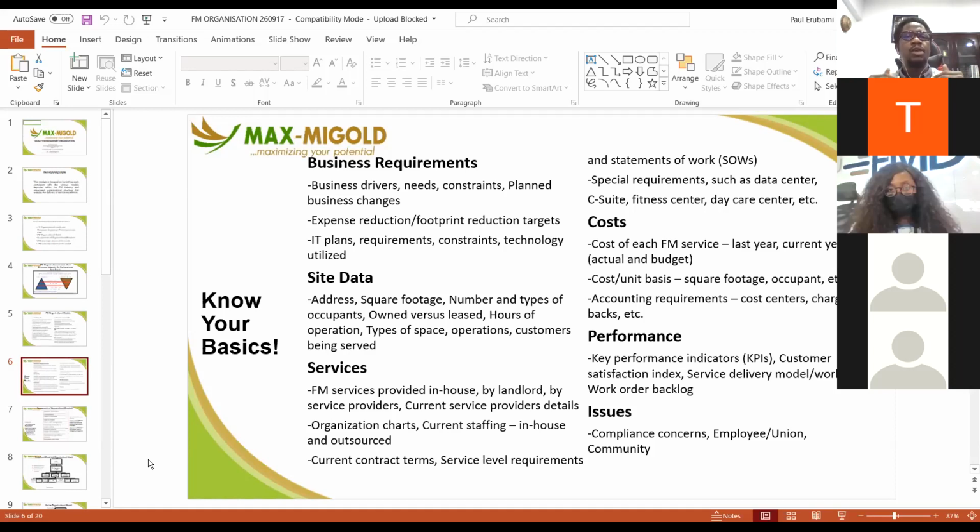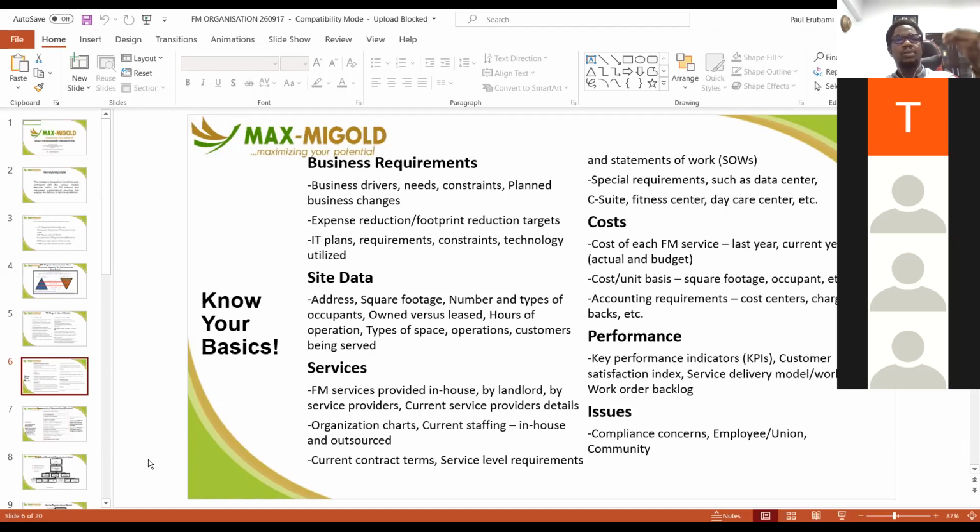As a facility manager, you spend time. I told you that your goal is not just to provide services at the shop floor. Your goal is to provide services that have the highest impact, which means they have key performance, they are meeting key performance indicator requirements. And you as an FM are also rising in your career because you are moving up the hierarchy to strategy if you understand this, because the choices you're going to make, the management analysis you are going to come up with is going to be dependent on your understanding the business, understanding the spaces you have, understanding the services that you're providing for the various stakeholders within the business.